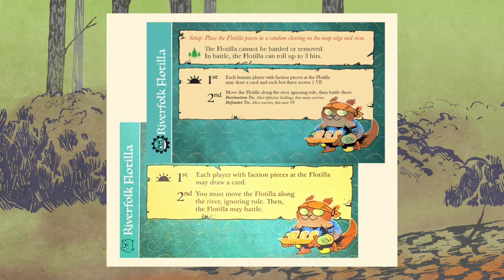Now again, that doesn't need to be written on there, that's part of the ROOTbot rules. So if you are a human player and you're just reading off of the big card rather than the little baby card, when all players would draw a card, the bots would just gain a victory point instead. So this is just extra. However, second up, move the flotilla along the river, ignoring rule, then battle there. So destination tie, most defenseless buildings, and then most enemy warriors, then defender tie, most warriors, and most victory points. So again, just ways to kind of decide where that action is going to happen.